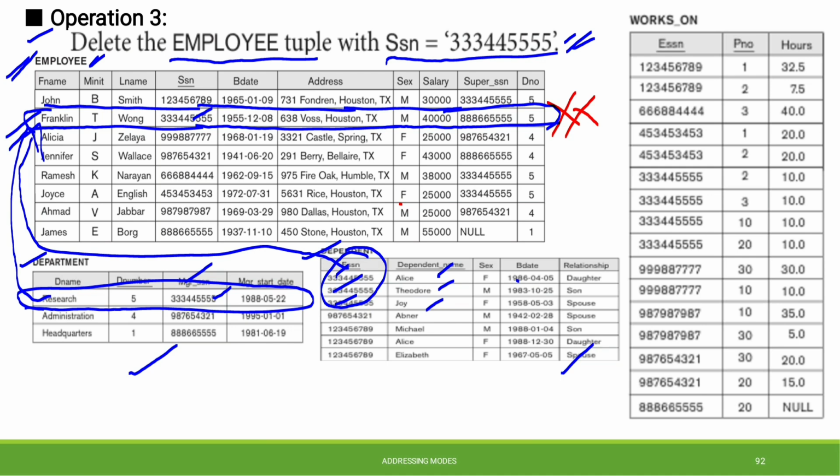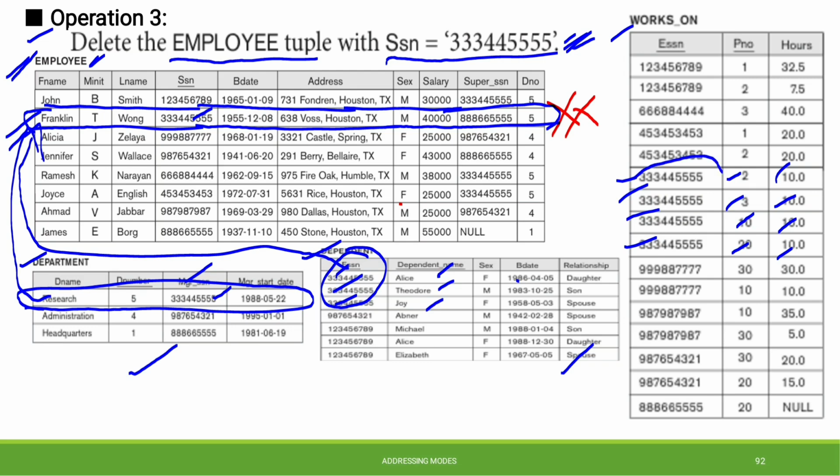In the third case, if you consider the works on relation, this SSN is present in four tuples. The works on relation gives this SSN, then PNO, that is the project number, meaning which projects that employee is working on, and then for how many hours on each project. Those details are given in the works on relation.